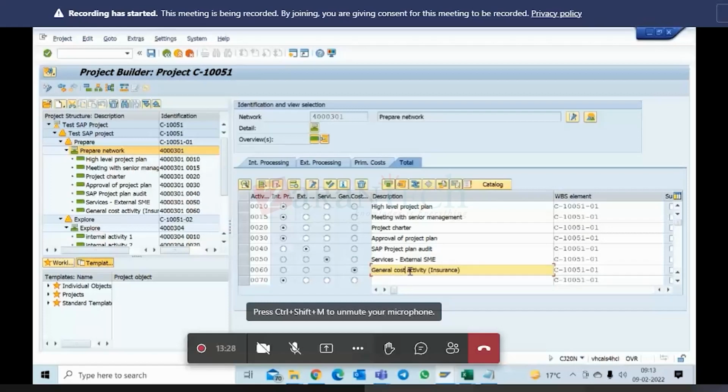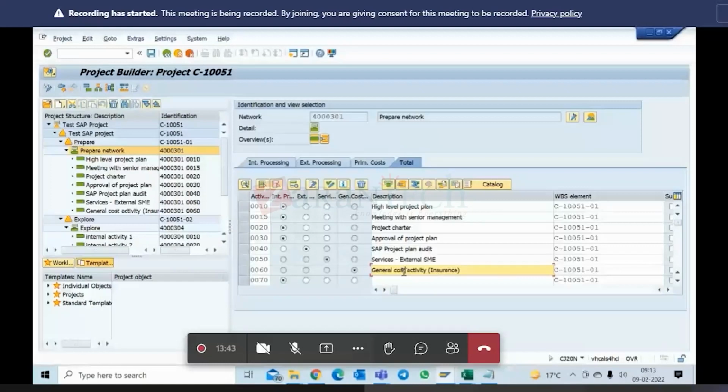Let's say I've planned some 100,000 rupees for that. Then I will post actuals against it, and there will be something planned for that. So it is just meant for that purpose. These are the 4 types of activities we saw.